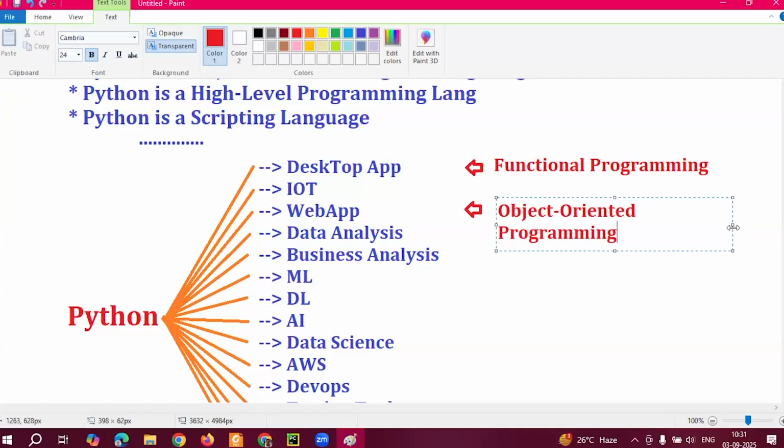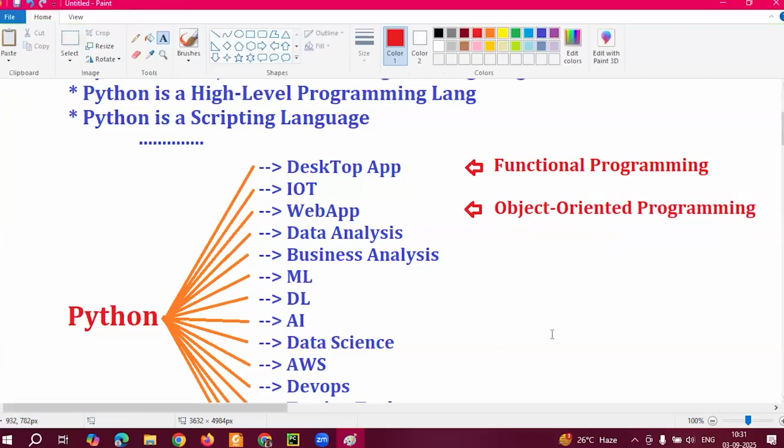Here the only target is how to use it, that's important. Object oriented programming. Sir, for data analysis, business analysis, machine learning, data science, in this area people will say, what is Python?